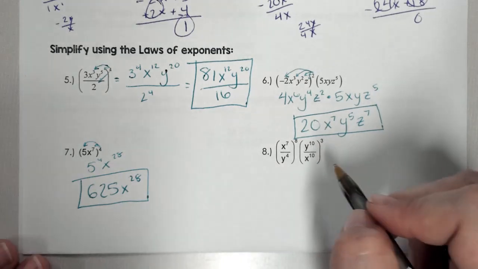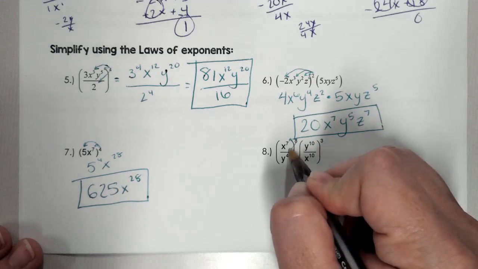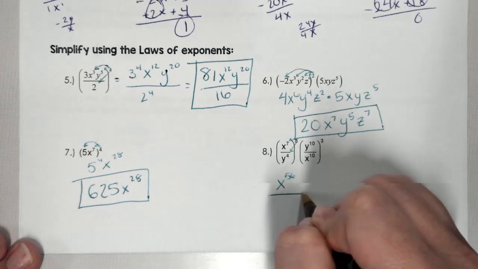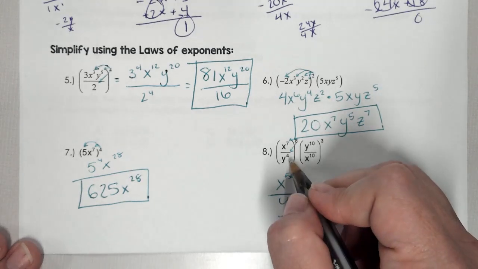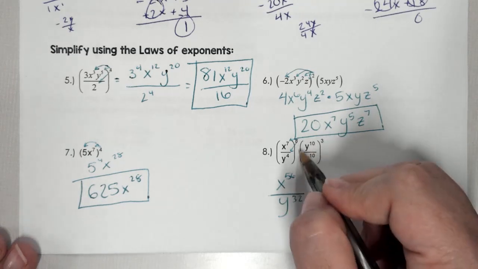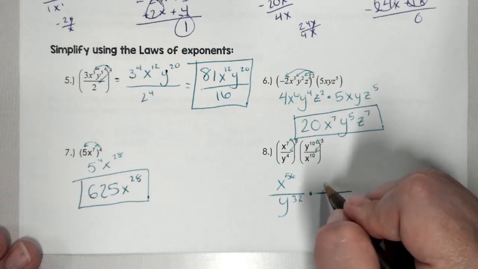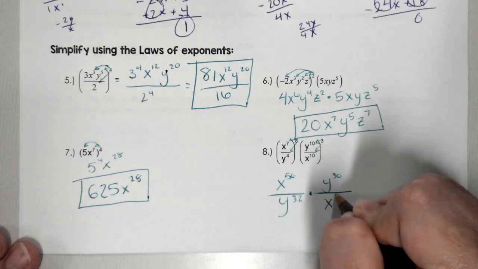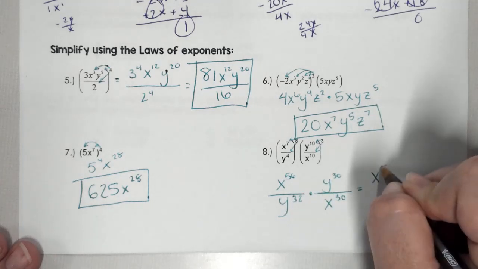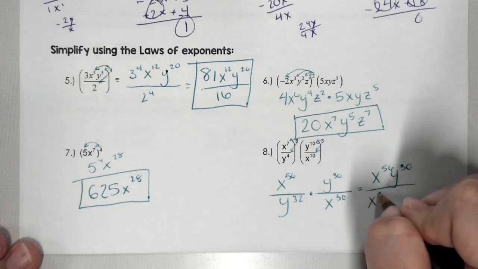This one can be a little confusing, so we have to get rid of the power to a powers first. So multiply, multiply. 7 times 8 is 56 over y. 8 times 4 is 32. Times, because we don't need parentheses once we get rid of that power to a power. 3 times 10, 3 times 10, well, those are both 30. Well, technically when you multiply, these don't combine. So I'm just going to write them in alphabetical order.